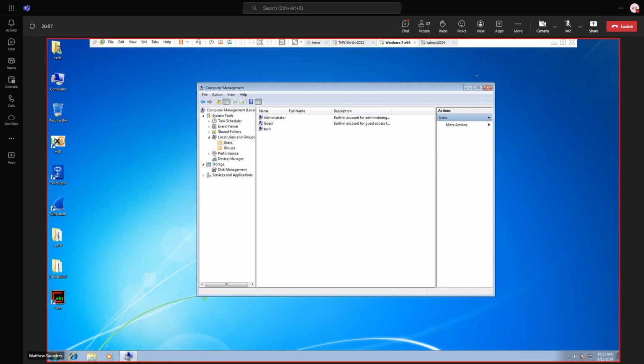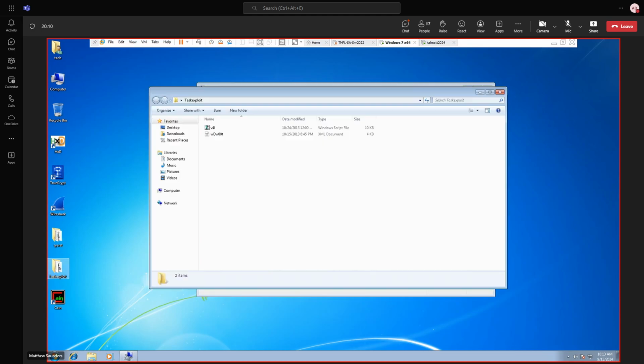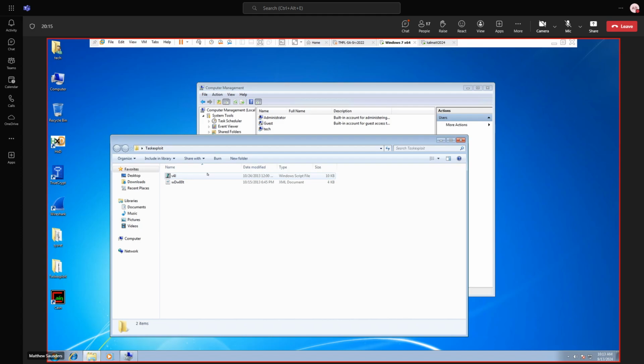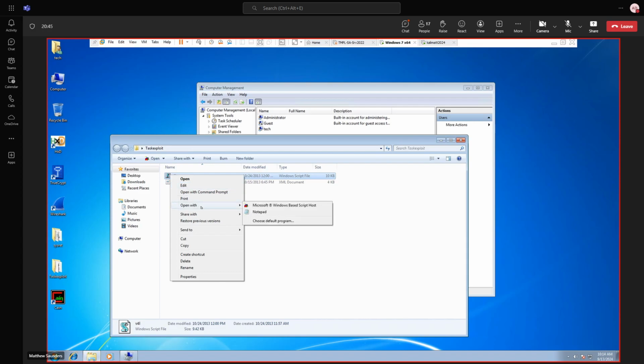So what we're going to do is open up this task exploit folder here, and I've got a couple of files. I can't remember where I got this from. It was somewhere online. It's kind of funny, though. It's like a script kiddie put it together, or they used it, but they didn't quite understand it fully. So what we've got here is the XML file, which creates the account. It's the modified one. We're going to modify it, and then we're going to elevate privileges with this Visual Basic script. So I'm going to edit this Visual Basic script here.